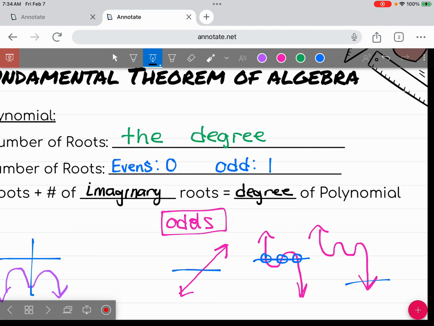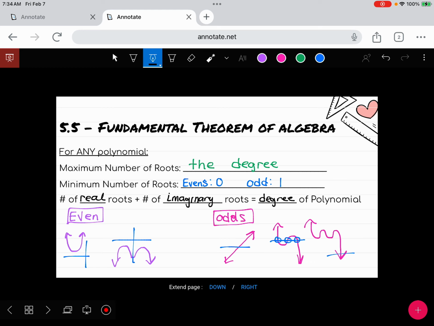So if we only have one real solution on a cubic polynomial, we're going to have two imaginary roots. If I have two real roots on a quadratic, on an x squared, I don't have any imaginaries because it can only have two. So the number of real roots and the number of imaginary roots combine to make the degree. And the most number of roots we can have is the degree. So that's one of those things, it's like the reason why algebra exists is to find these roots, these solutions for polynomials. That's where it's all kind of born from.